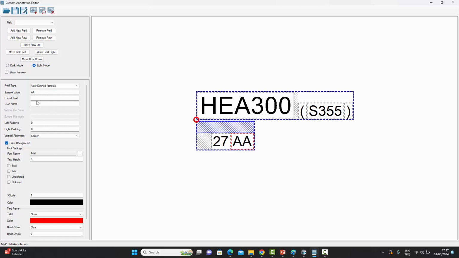And in that case, you give the UDA name, which we discussed in the beginning. And whatever UDA name you give, if this object has that, it will create that when creating the annotation. So it's a very powerful new technique. You can create these totally customized annotations. You can save them away. And when you save them away, they will appear in the annotations command.